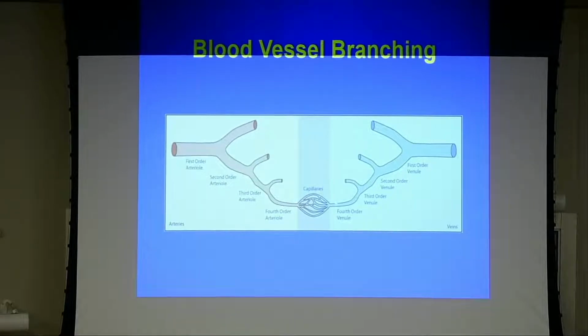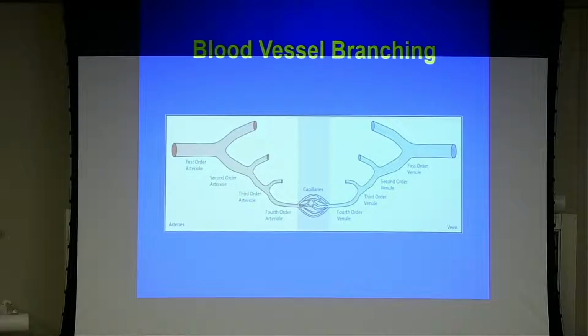Then on the other side, we now gather up the blood which has come through the capillaries. And now we return it to this branching system, which goes all the way back to the vena cava, the superior and inferior vena cava, and then into the single vena cava, into the right side of the heart. But this is also a tremendously branching system.